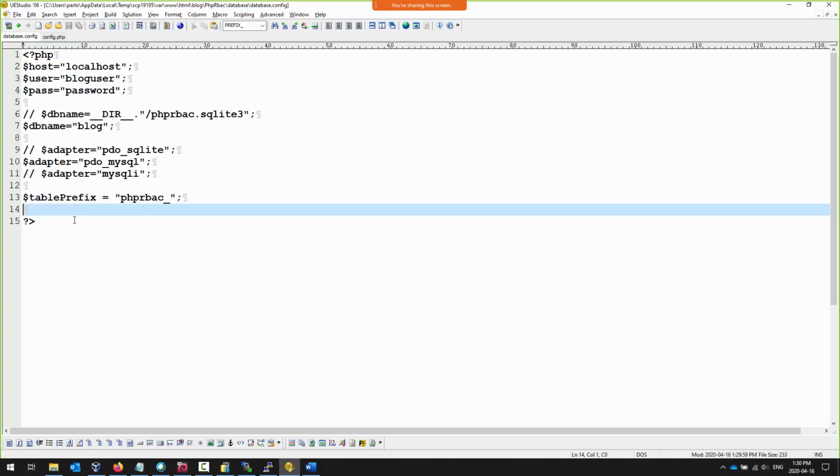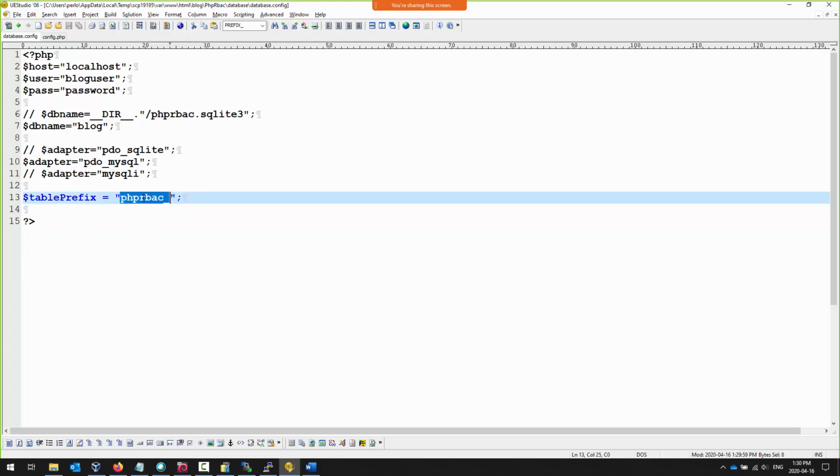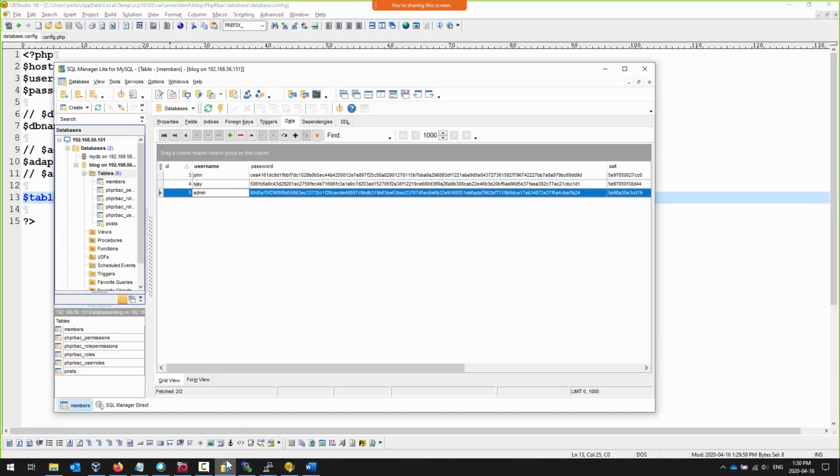Just to recap, we ran the script to create and populate the tables in our blog database. Before we ran that script, we ensured that the script had the correct table prefix that we wanted to use. Once we set that up, we ran the script, it created the tables, and we can see those tables in our database software.